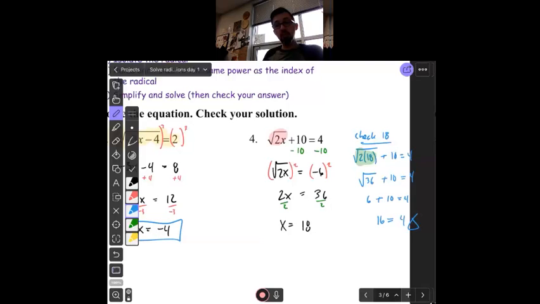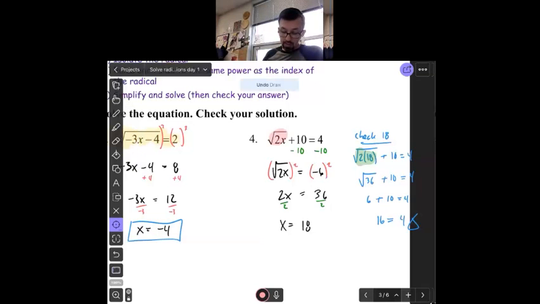A point they made in the video was that squaring is not what? When you square both sides of an equation, doing that is not what? Yeah, right, Tiana, it's not reversible. And so when we did this step right here, we created a space for something to go wrong. Because negative 6 squared is 36. But when we square root 36, what did we get? We didn't get negative 6, we got 6.